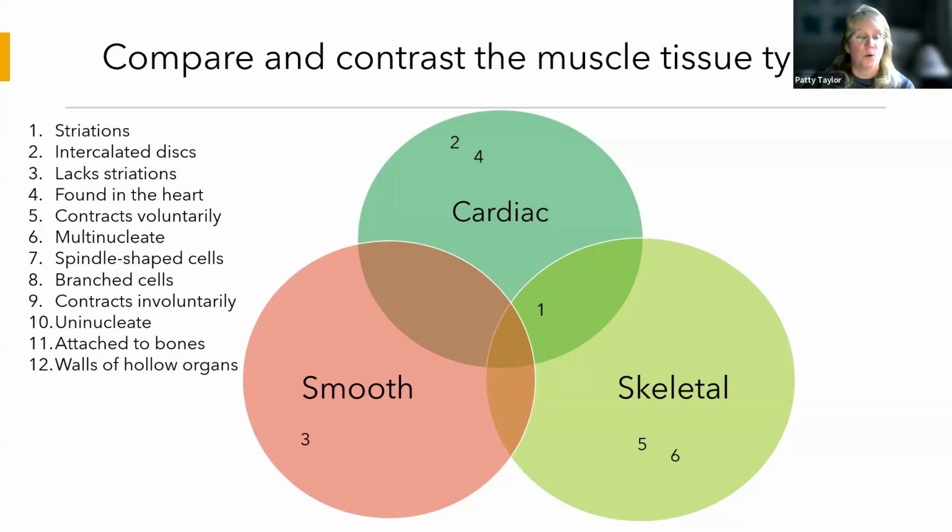Skeletal muscle is also multinucleate, while smooth muscle is described as having spindle-shaped cells. What spindle-shaped means is wide in the middle and it tapers down on either end. We see branching in cardiac muscle cells. Now, which two types contract involuntarily? Well, cardiac and smooth always contract involuntarily. Skeletal can do so when it's a reflex arc pathway. So I put the involuntary under the two that do it all the time.